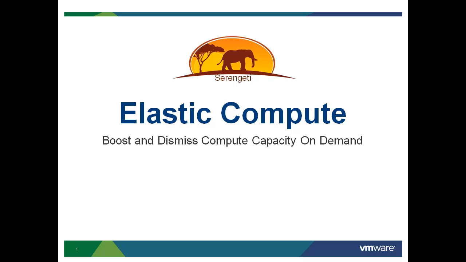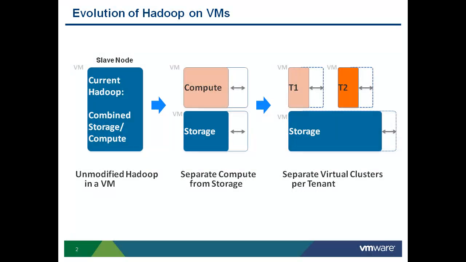Serengeti is an open-source project that enables the rapid deployment of virtualized Hadoop clusters. In this demo, we show how Serengeti can be used to scale Hadoop compute capacity in and out in response to the workloads on the virtualization platform. One of the key advantages in virtualizing Hadoop is the ability to separate the Hadoop data and compute layers in order to achieve elasticity and more efficient hosting of multiple tenants.